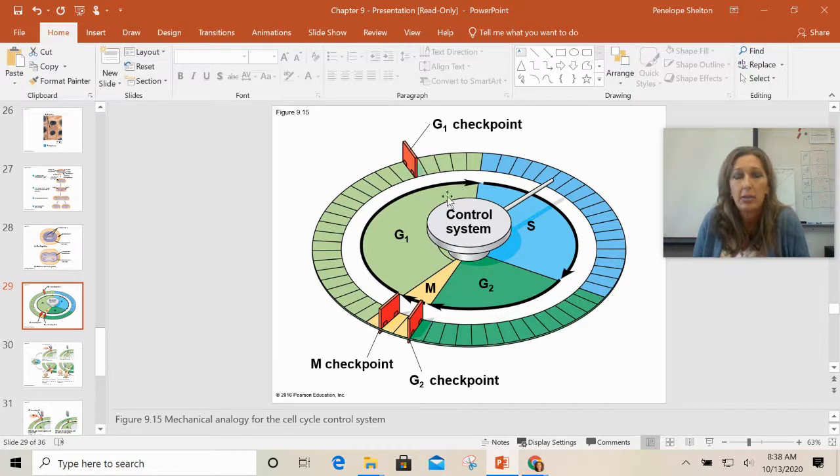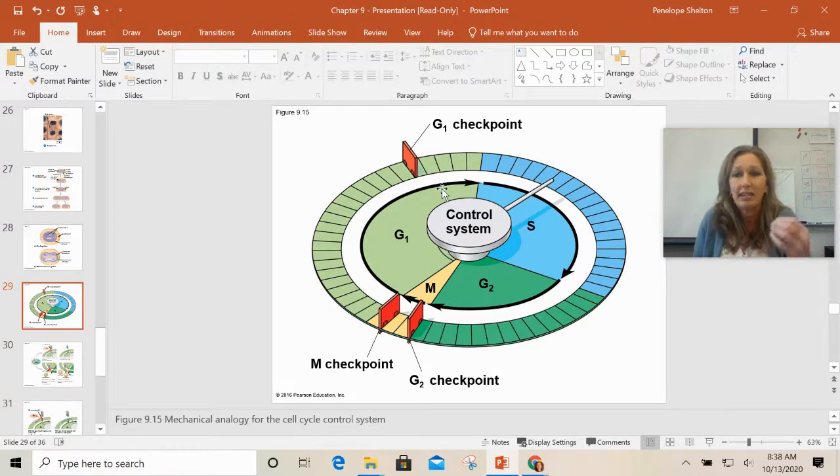Now, the analogy I'm going to talk about in class is the bucket at Sunsplash. This is the analogy that I have: the bucket at Sunsplash is my CDK. And that bucket typically is just there. Now, the only time that bucket actually moves is if enough water builds up inside that bucket. Well, that's my cyclin. So water is the cyclin, the bucket is the CDK. Well, that bucket is dependent on the water to be able to now move and cause action.